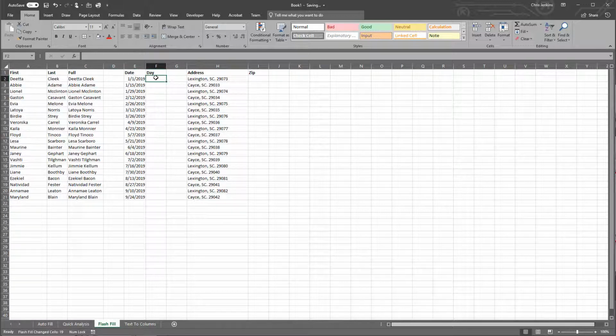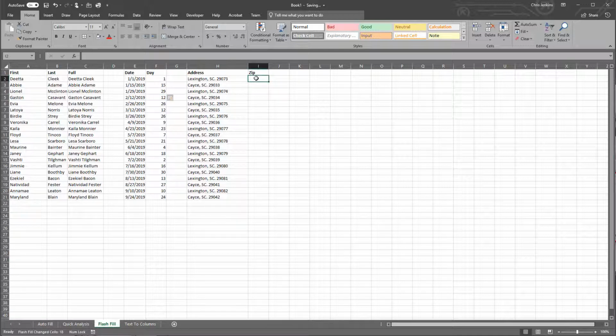Here, for example, I want to collect just the days of the months. So we'll do 15, and then I'll do 29. And as I start typing, you'll see that it did it again. It did it very quickly. So I type the 2, and then it goes to autofill. You'll see that it's autofilling it in. And what that's giving me are the days from these dates, because it knows that I'm picking a specific field out of this information.